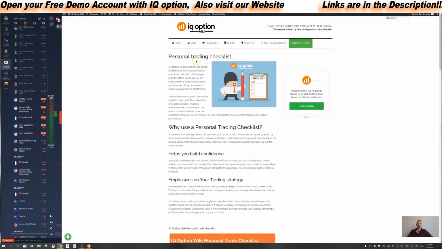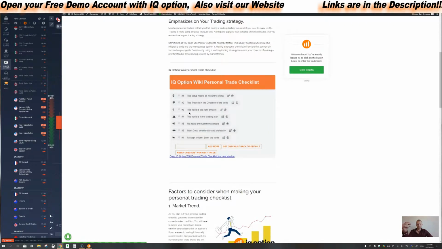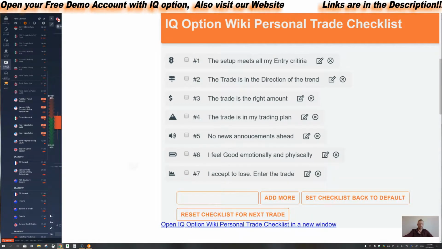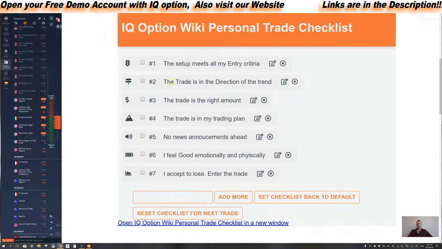We called it the personal trading checklist because you can make it personal, you can design it all the way yourself to your own trading style, to your own strategy, because everybody has another trading style, has different points he wants to look at, he has different indicators he wants to put in there. If you scroll down, there's some information, go through it. I put a link in the description of this video to go to this article.